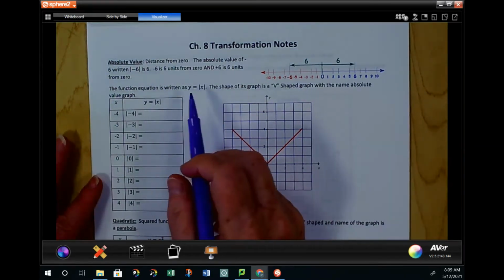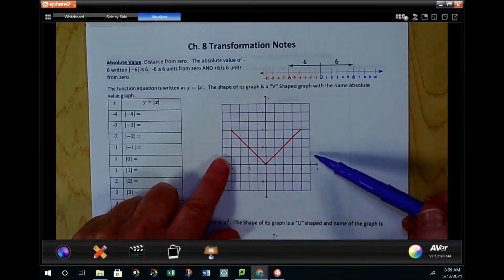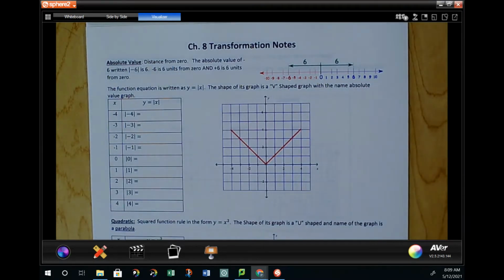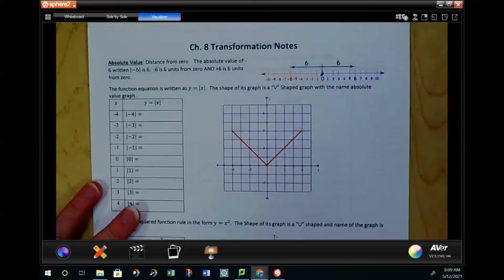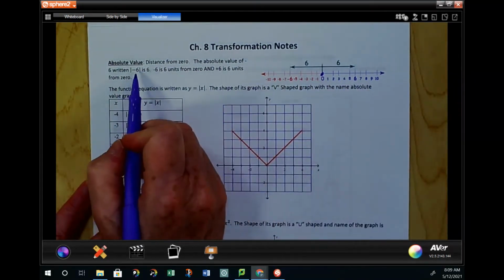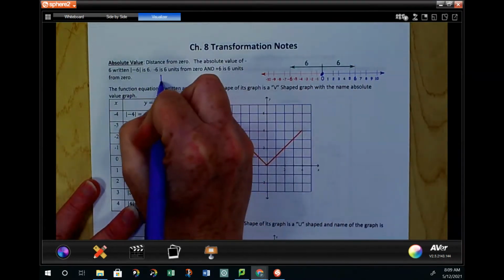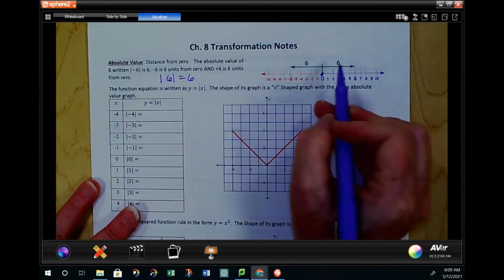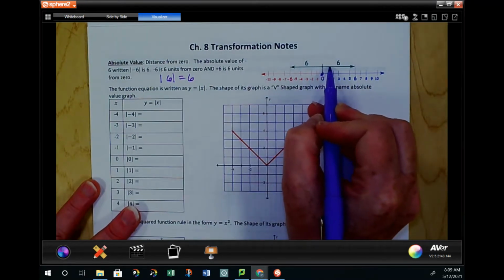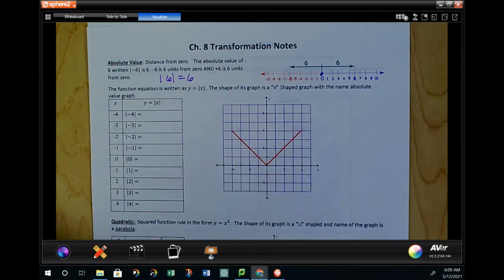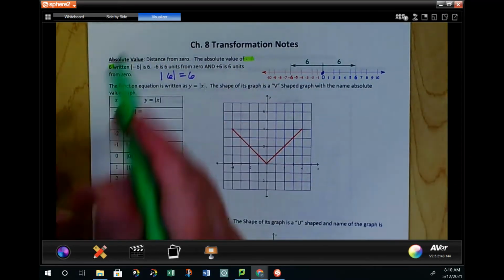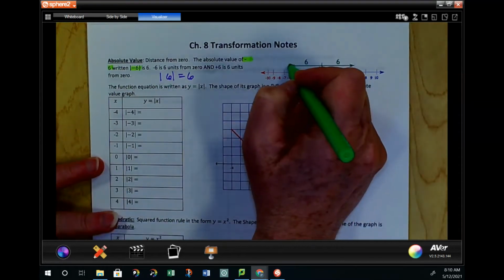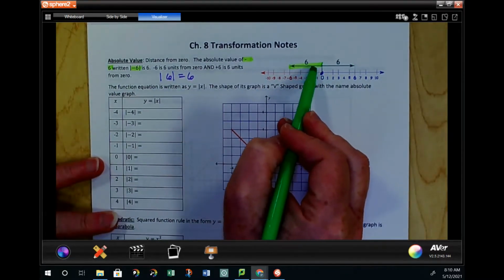So first of all, before we start, we have to know some things about the absolute value function and the quadratic. An absolute value is the distance from 0. So here's 0 right here. If I go 6, the absolute value of 6 ends up being 6, because that distance that I travel from 0 is 6. And then we have the absolute value of -6, written with the bars, which is still 6, because the distance I'm traveling is still 6.